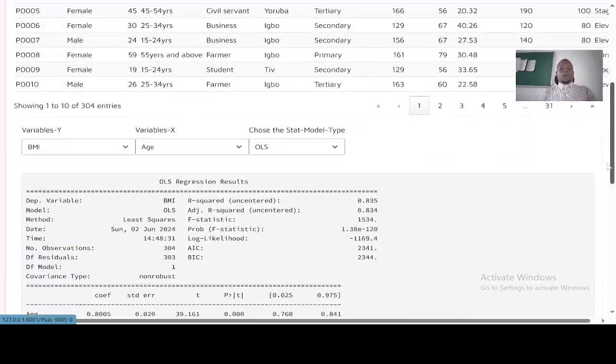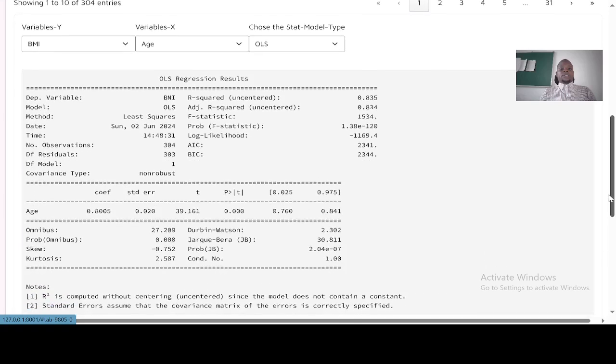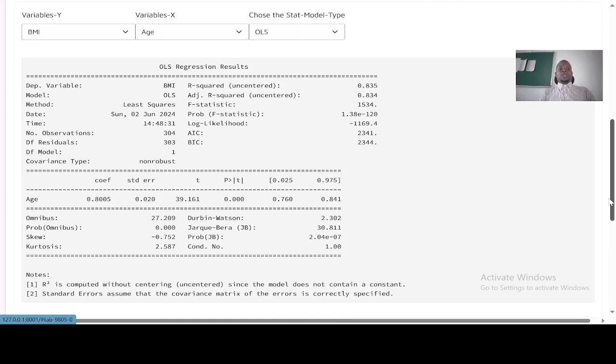As well, the one below is where you can explore the statistical analysis to see if a variable has a relationship with another variable, that is, between an independent variable and a dependent variable.